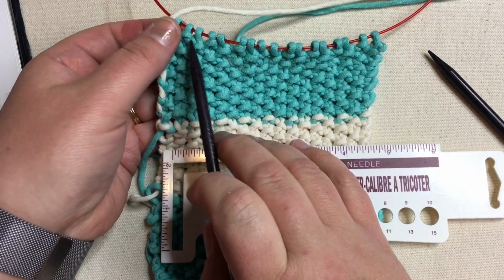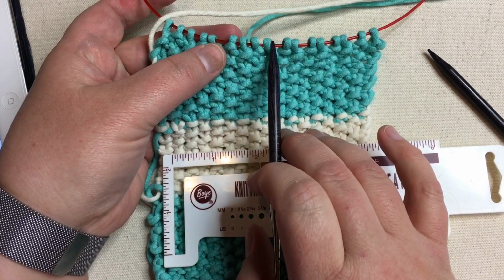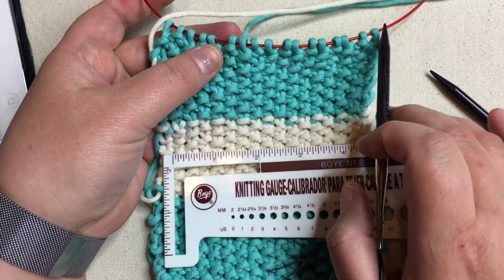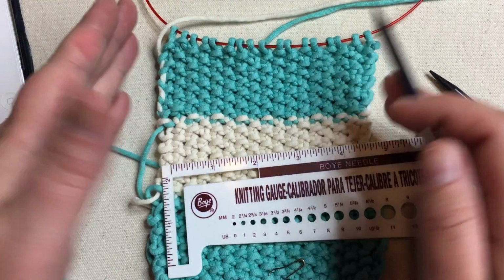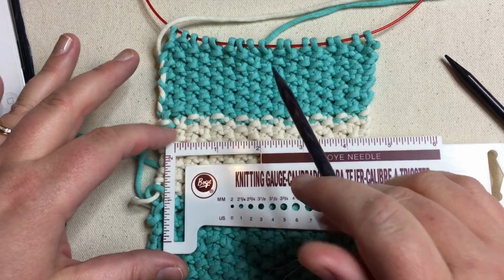To get this size, we cast on, let's see, 1, 2, 3, 4, 5, 6, 7, 8, 9, 10, 11, 12, 13, 14, 15, 16, 17. Okay, I have 17 stitches. I need an odd number of stitches to get this stitch pattern. This is the seed stitch pattern.